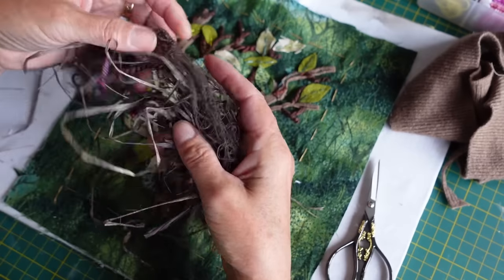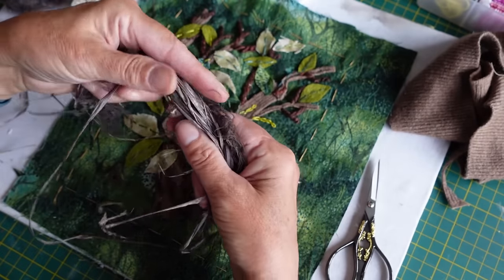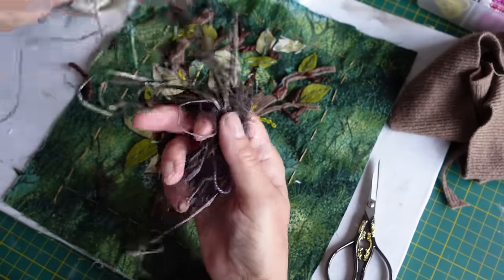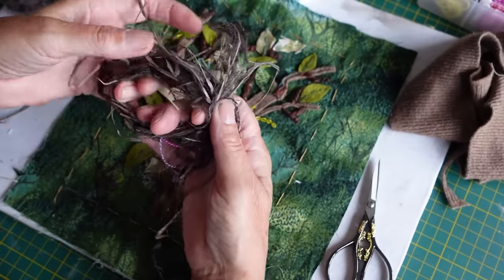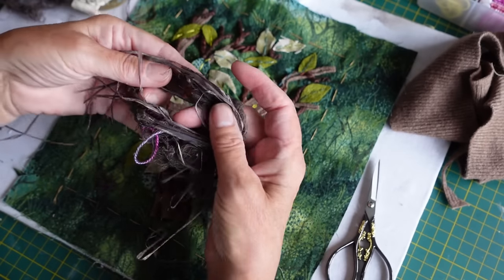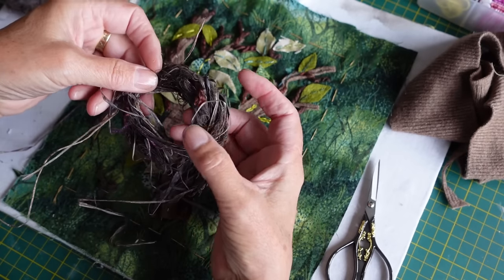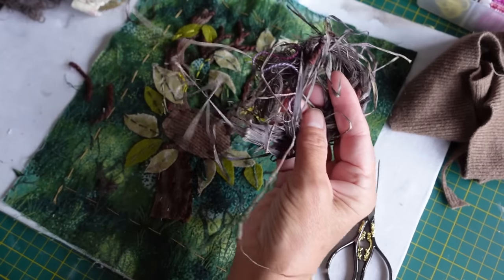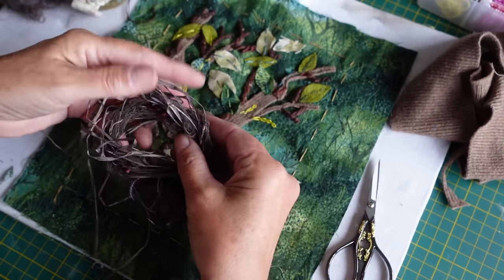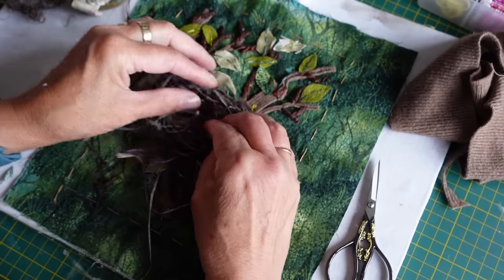So I'm just going to hold the threads, the raffia, the bits of everything, and I'm just going to loosely sort of make a circle and just, yeah, I think that sort of a thing quite nice. So I'm not going to bother about all these long bits. I'll either cut them off or weave them in. And I do want to make it a decent size. Otherwise the little eggs are going to be too tiny.